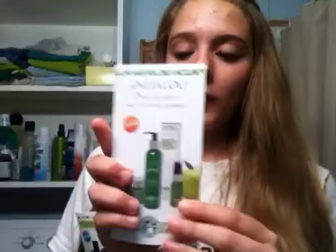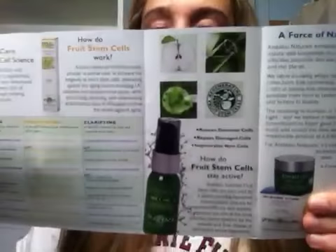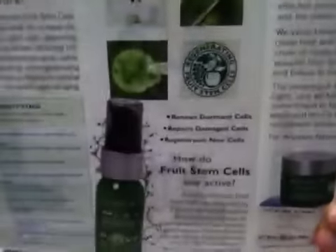Yeah, they gave me this one which has, like, all their products. It's a really cool company. I really love their website and it shows their stem cell science, what they use and stuff. And there are three regimens. There's age-defying for normal to dry, sensitive, and mature skin types. Brightening is to benefit normal and combination skin types. And clarifying is to benefit normal to oily and troubled skin types, which I have.